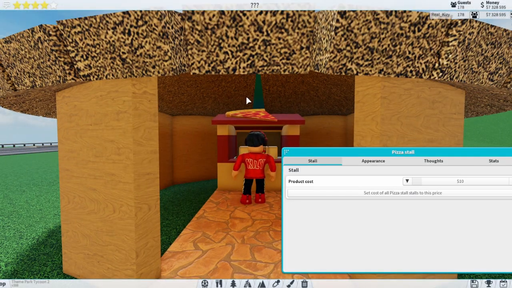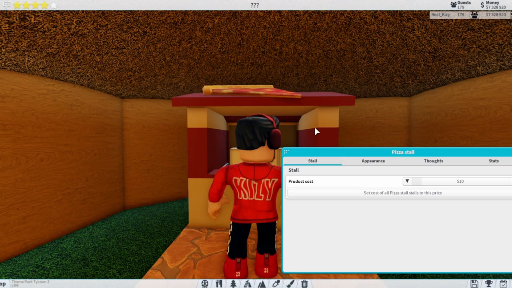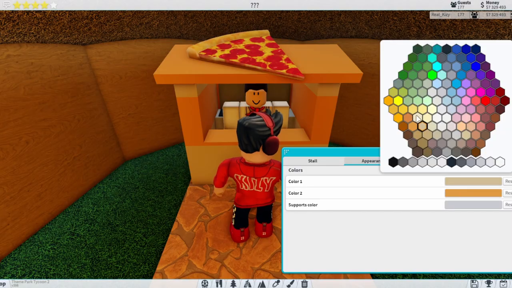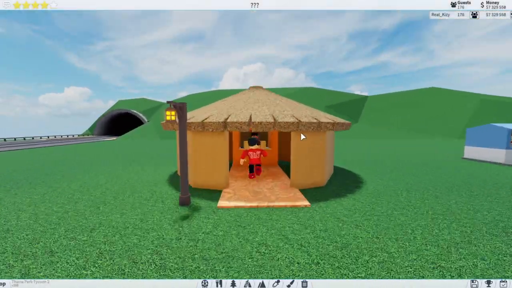Now all we have to do is paint. Oh, whoa, whoa, whoa. We missed a spot. There we go. Okay, now all we have to do is paint the stall whatever color we want. We're just going to make that orange, and then this gray, I don't think the gray does anything. Yeah, it does not do anything. And I'm going to match the other orange color with that and boom, we're done. Okay, let's move on to the next one.